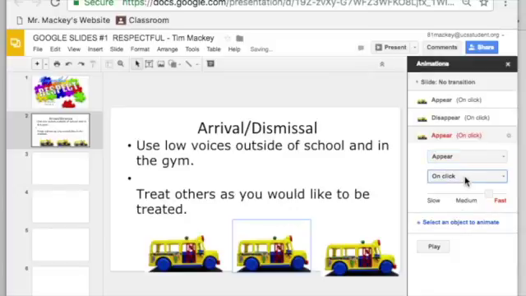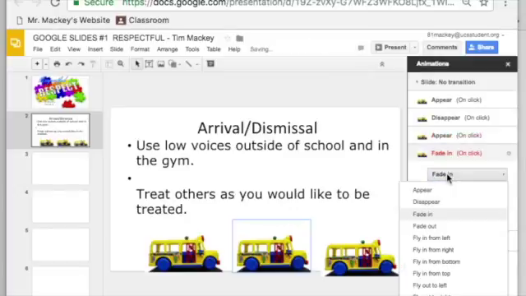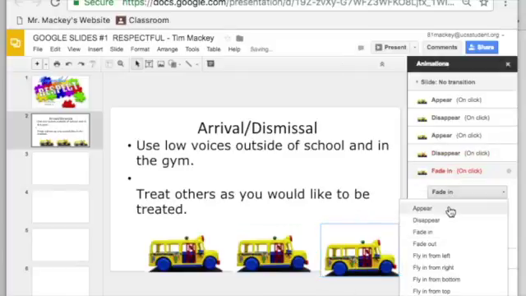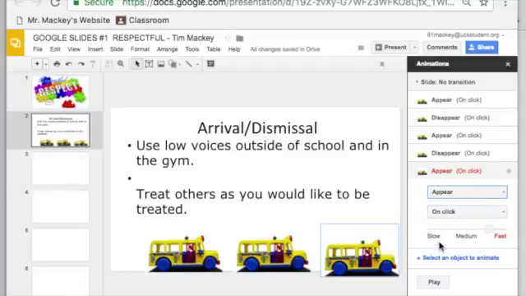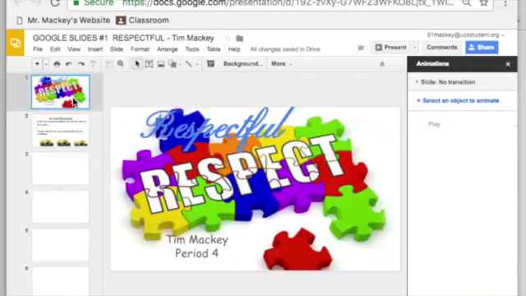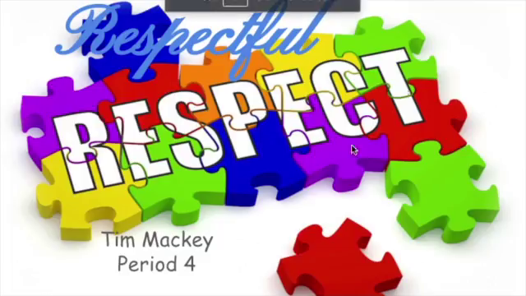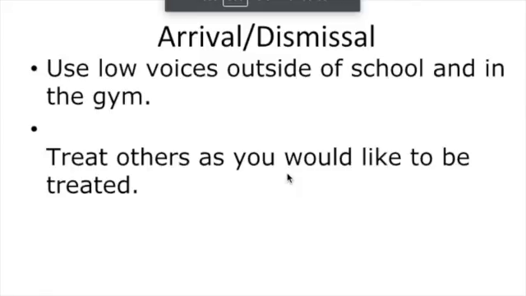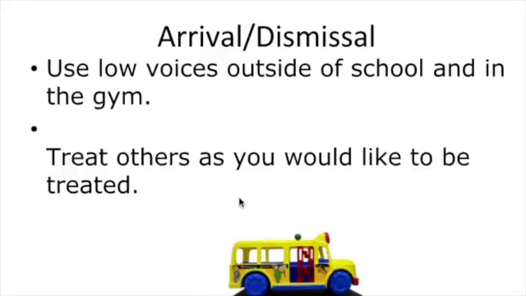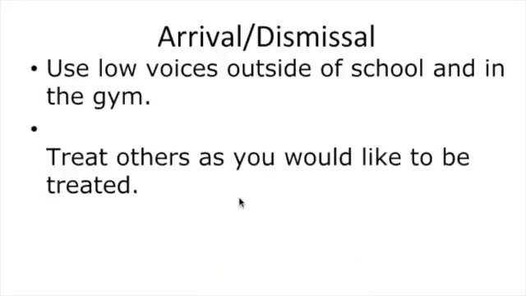Appear, and you'll see why I'm doing this. And then I want it to disappear. So I can do each one of these, and then I'm going to have it appear, and when I'm done, I want it to move. Let's see, fly out to the right. So now if I hit play, I'm going to start from here just to show you. And then if I click, I'm trying to make the bus look like it's going across the bottom. And then he disappears.